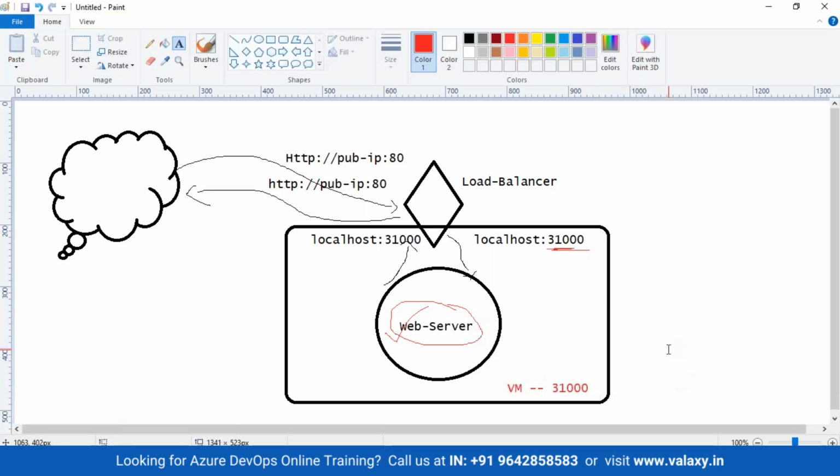I'll show you tomorrow. We'll set up a cluster and I'll be deploying a custom application. So at that time I'll have to go in. Why did I not open this today? Because that was an AKS cluster that is completely managed by Azure. We are not doing anything on that. So this port got automatically opened.